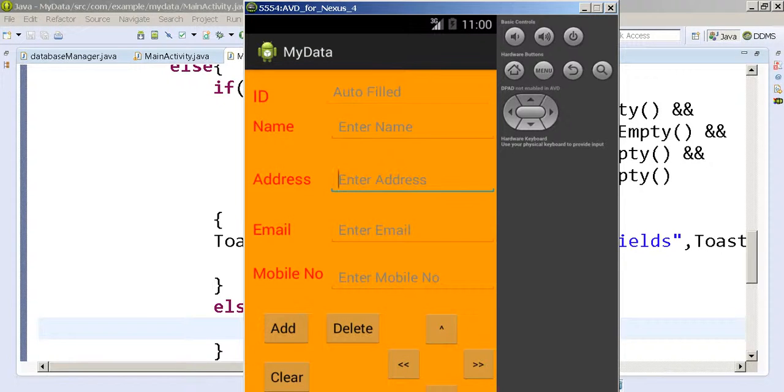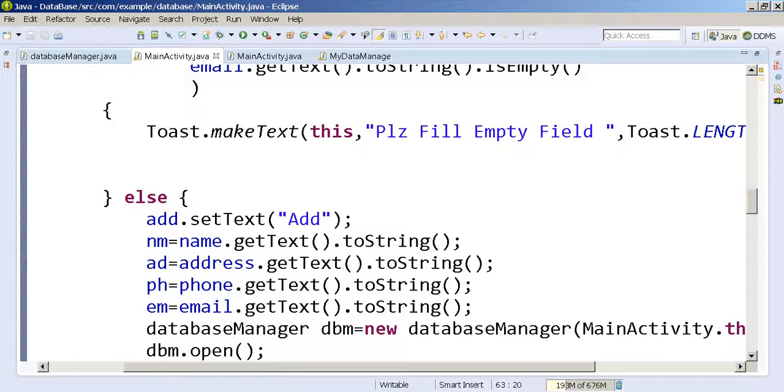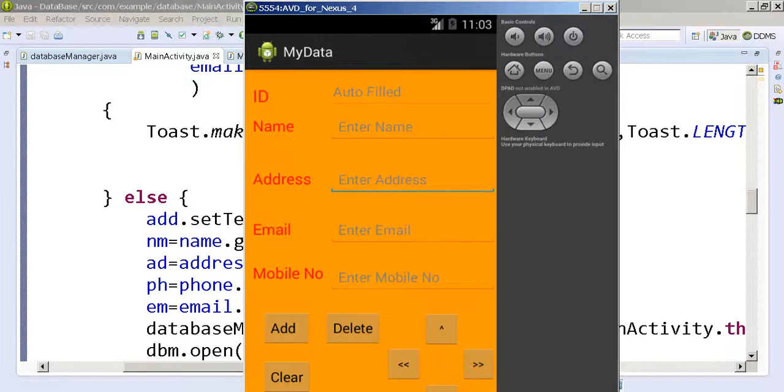My data. You just say the add, it clears up everything, start filling up. And I just forgot the mobile number and say save. Oh, it's not giving the toast. Let's see the problem. I think there is no error whatsoever in it. Let me try to figure it out. Add, and I'm trying to save it.